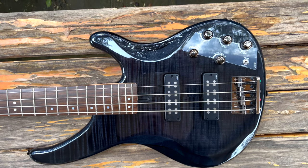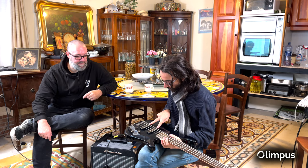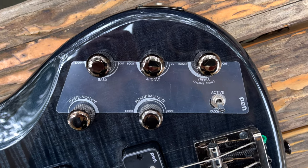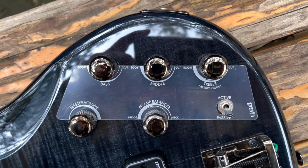So it's got a passive and an active circuit, which you can blend. Two YGD pickups, Yamaha guitar development pickups. The five knobs you see here are master volume, bass, middle, and treble, which you can boost and cut. There's an indent on the middle. Yeah, you can kind of feel it go, that's the middle.